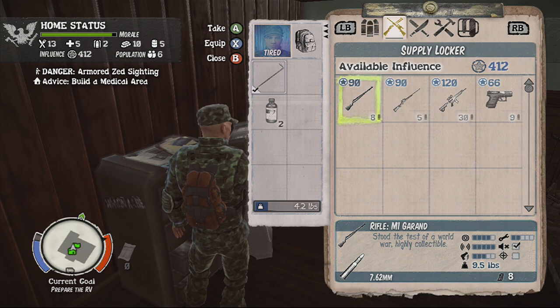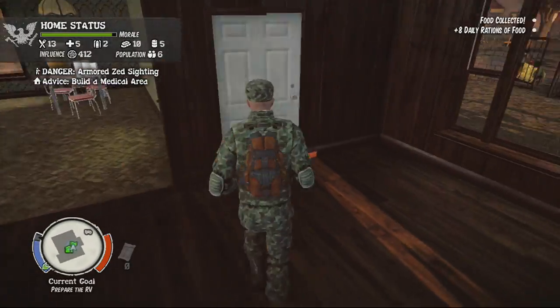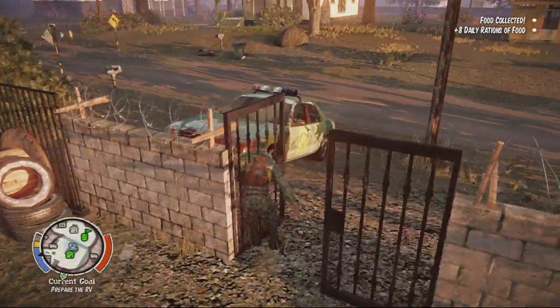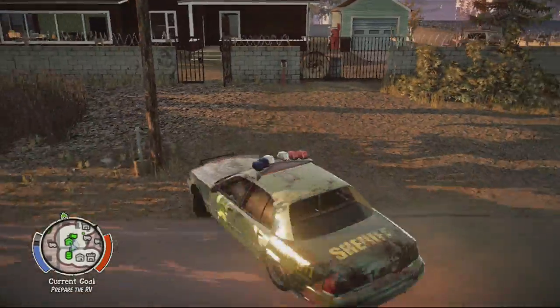For example, right now I could give Sgt. Tan all of these guns. He would have them heading over into Breakdown Level 2. I would simply switch out to Tan and put those items back in the supply locker. It's that simple. And you get the influence for it by default.